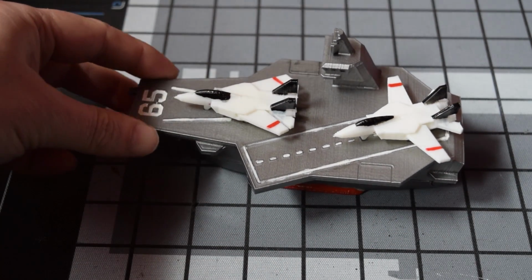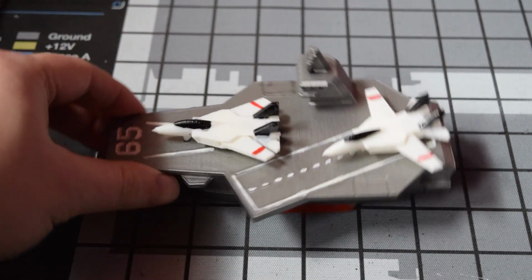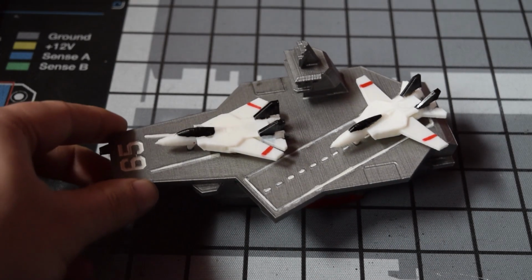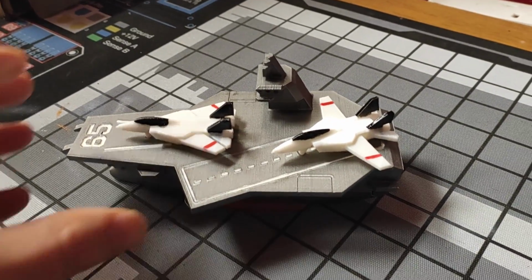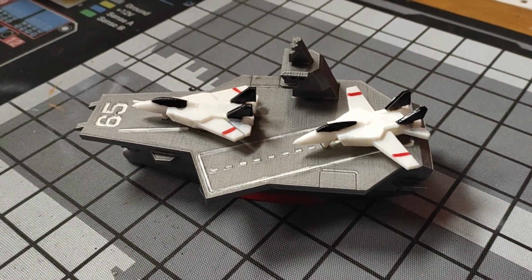Not really like a toy or anything. I wouldn't give this to a kid or anything like that. And it doesn't float, so don't do that either. Or well, it floats, but not the right way up. And yeah, it's a great 3D model. I actually think it's a very, very good one for a beginner. This was one of my first ever 3D models that I printed off.